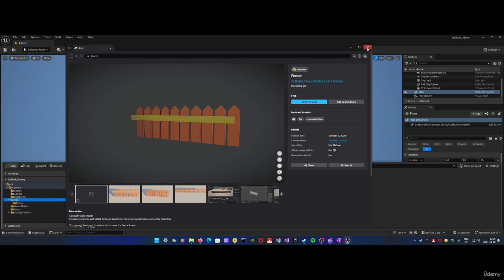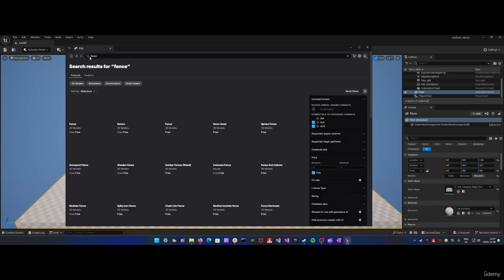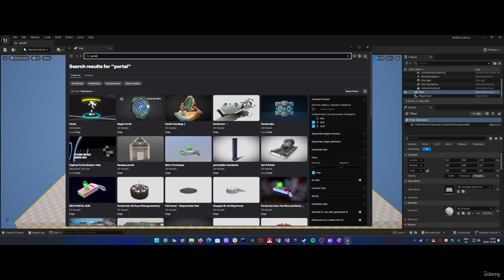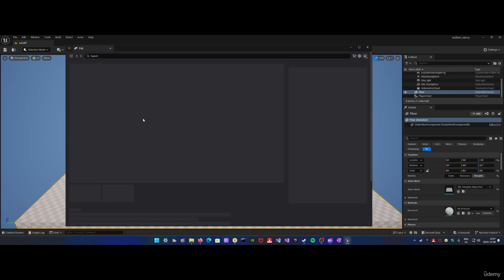All right, so let's go back. We will also need a portal. So I'm going to search for it. I personally like this one here, Magic Portal, so I suggest you go with the same.